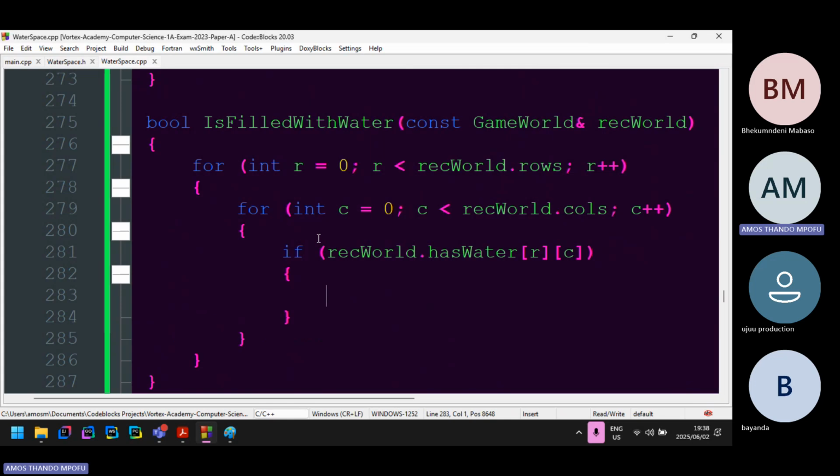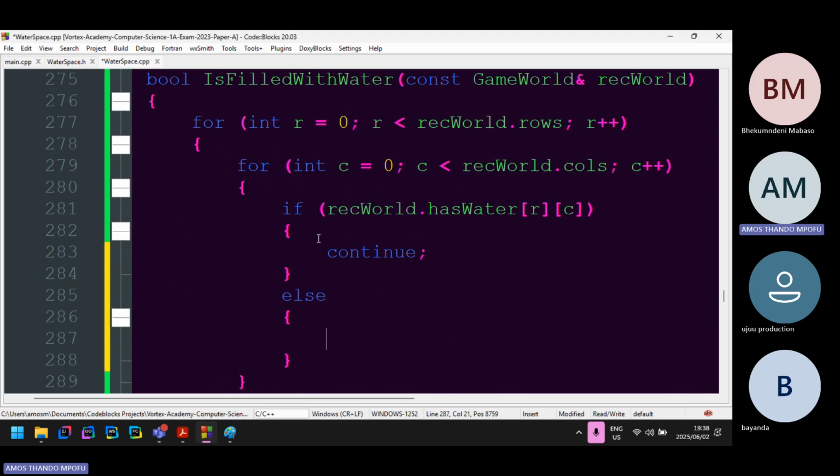Then if it has water, I'll just simply continue, right? Go to the next. That's all. And then else, it means that there was no water item. If there's no water item, that means I can simply return false.